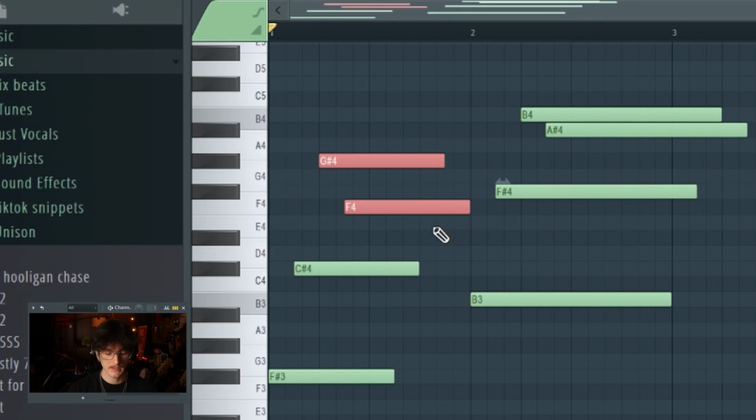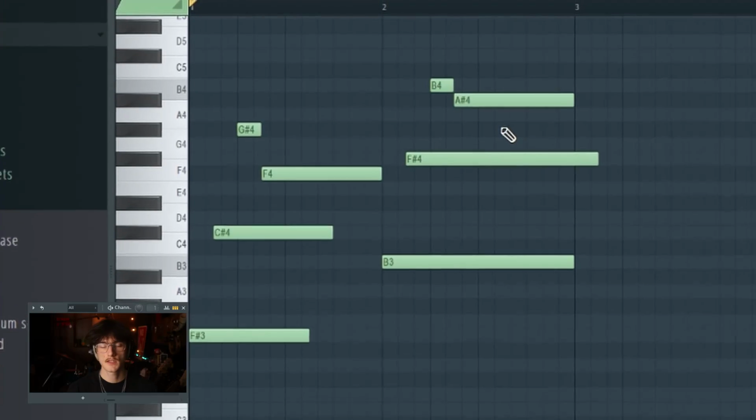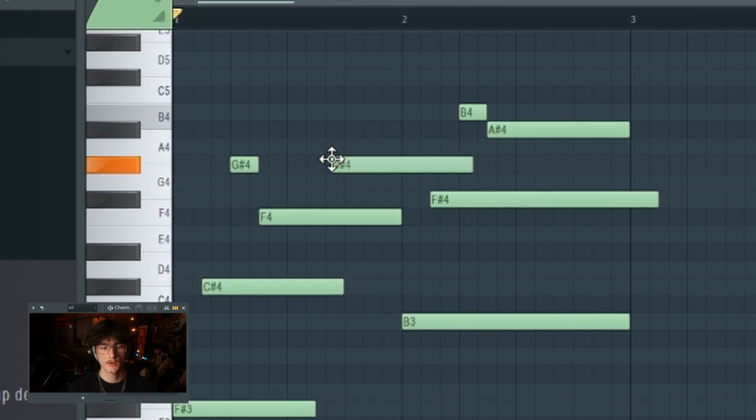So let's highlight both of these and then hit Control L. The other notes we don't really have to mess with because they're not on the same string. But if you see notes that are close together like this or like these 2, there's a pretty good chance that they're on the same string, so definitely think about that.